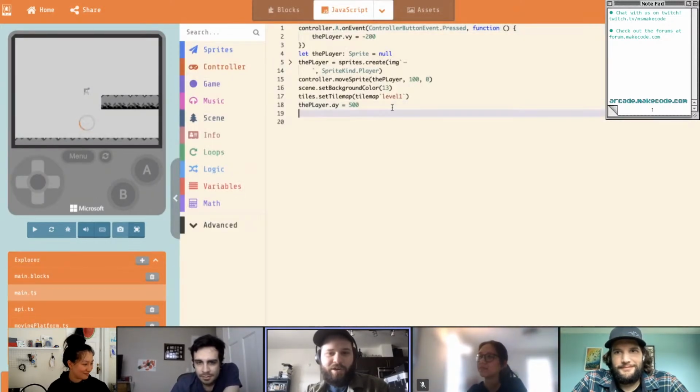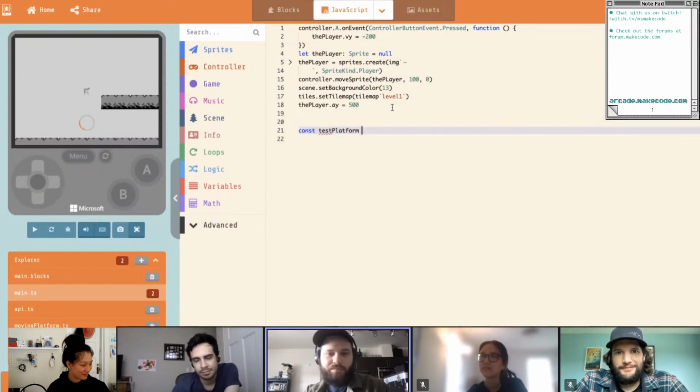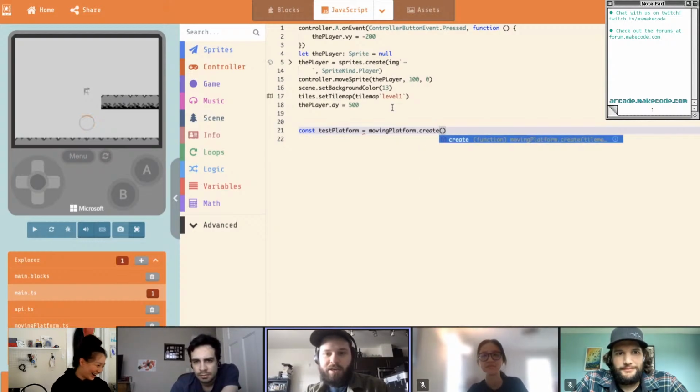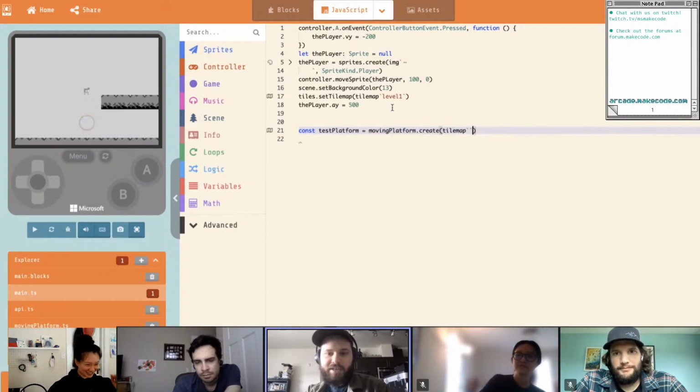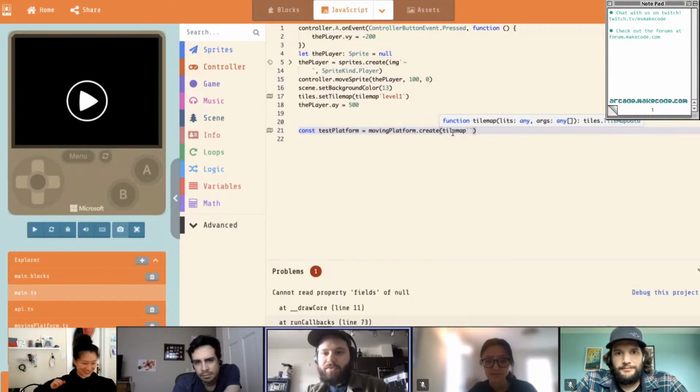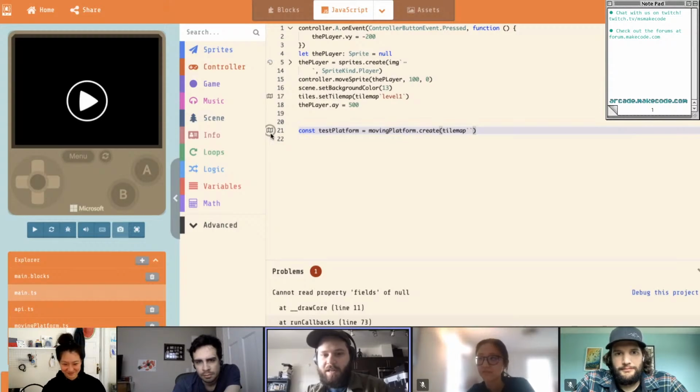All right, so now we're going to go over here. We're going to say test platform equals moving platform dot create, and we need to pass in a tile map. So we're going to type tile map backtick backtick, and as soon as we do that, that's going to give us this little map symbol over here next to our line number.